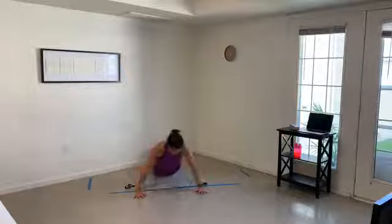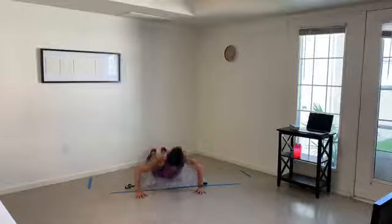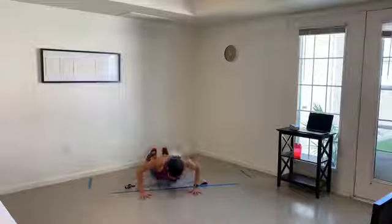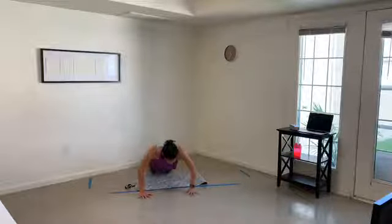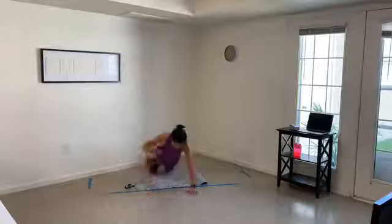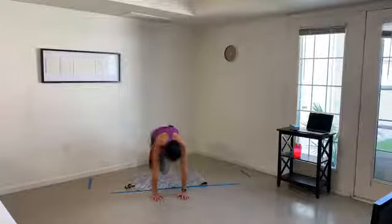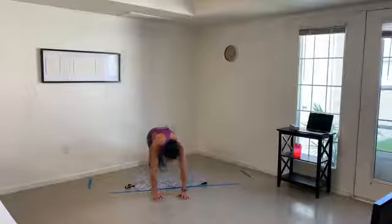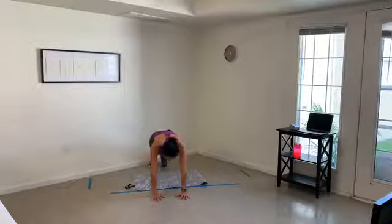Down, up. You guys ready for this? Left arm, right arm, go. Mountain climbers. 12 seconds here. And hold. Do it again. Hold. Again, go. Hold. 16 counts, go.